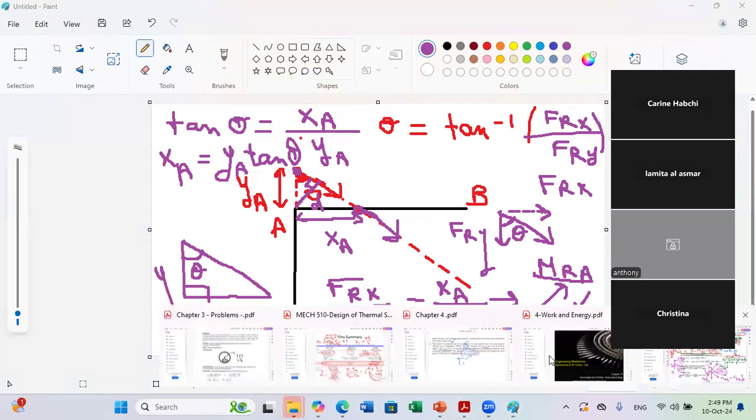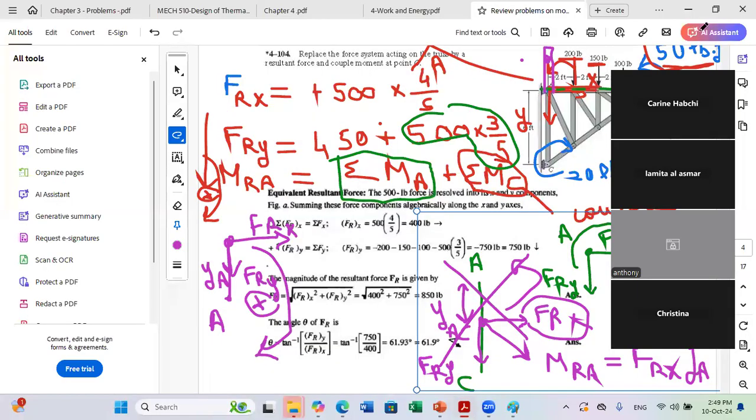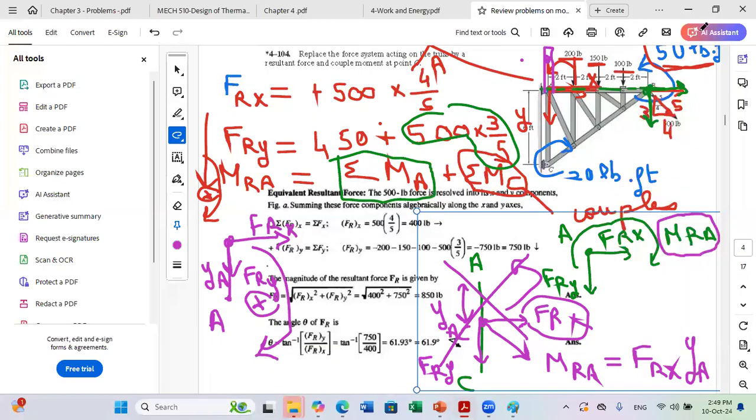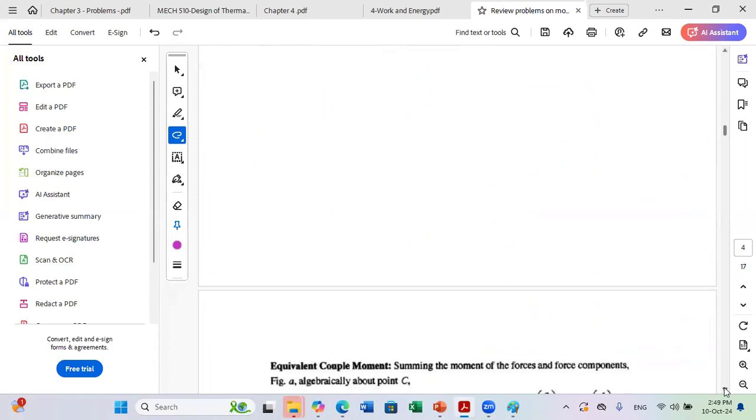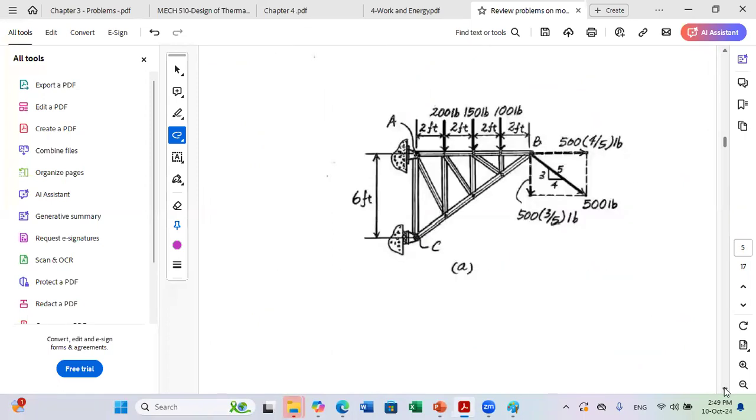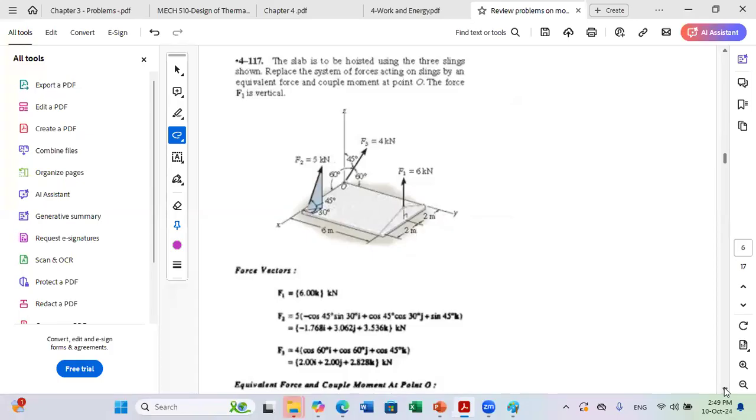Okay. So let us continue. This is a typical problem, and you have a lot of problems of the same concept to practice on. I will do another problem with other ideas.